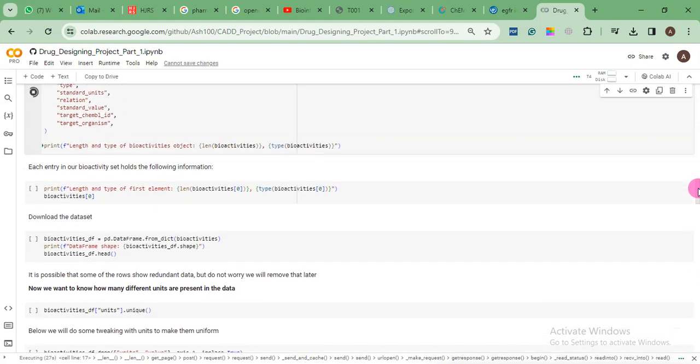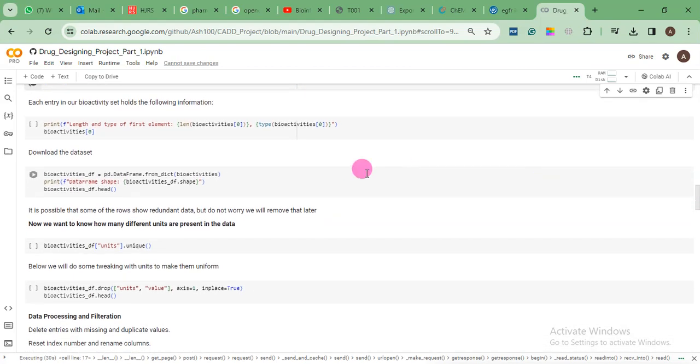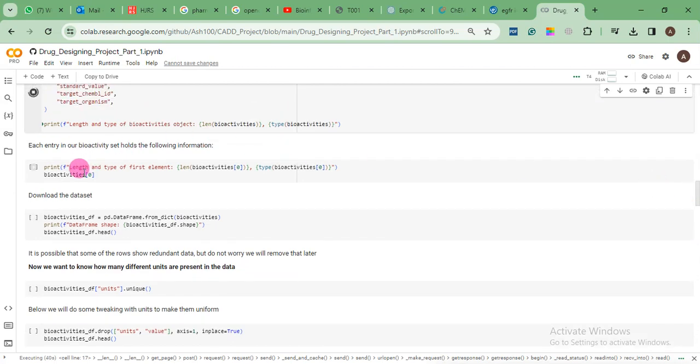Okay, it will take some time, so let it be. Each entry in our bioactivity set holds the following information. So the program is retrieving the data here, and here we will print what information this data contains. Let me pause because it may take a while.